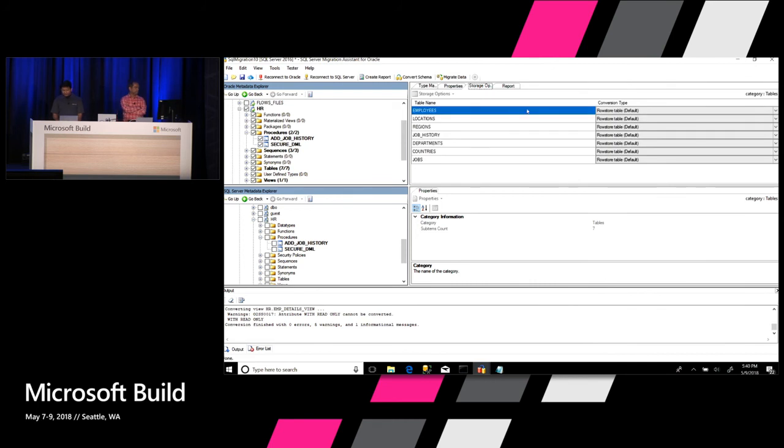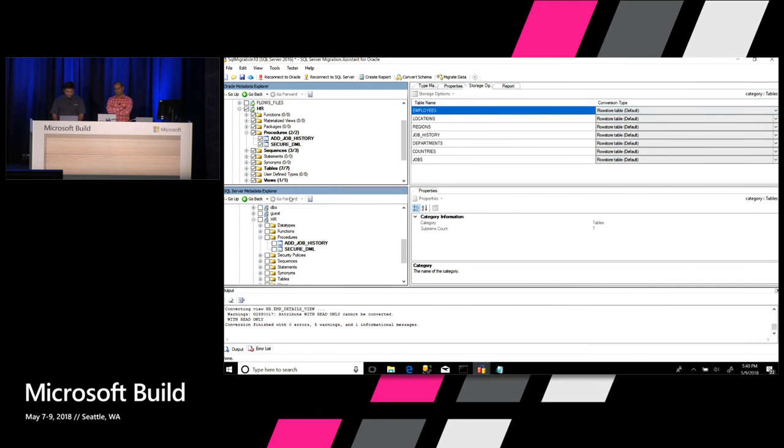For example, SQL can support storage options, and this was specific to the fact that you can move a row table as an in-memory optimized table in SQL Server. You can choose all those options inside the SSMA interface. So basically, you can say, hey, move this table as a row store table, move this row store table with a non-clustered column store index, move this table with a clustered column store index, or a memory optimized table. All of those conversions, you can do on the fly. It will preserve what is there on the source, but you can always move a flat table with no optimizations to the target using the tool today.